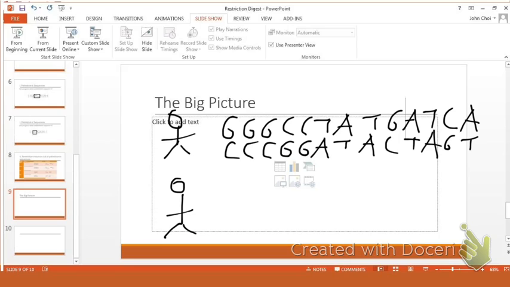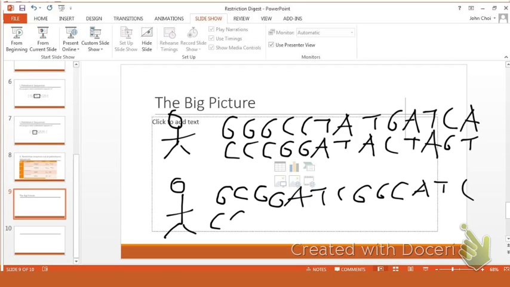And then Wells is going to have slightly different DNA: T, C, G, G, C, A, T, C, C, G, C, C, T, A, G, C, C, G, T, A, G. Okay, so notice how, obviously, you would have way more than this, like 3 billion base pairs, but we're just going to do 12 because I don't want to draw out 3 billion.